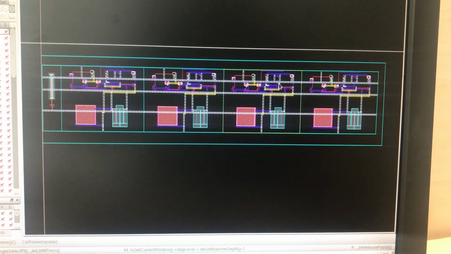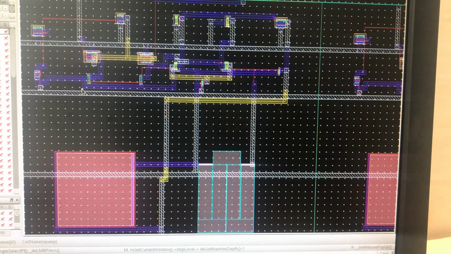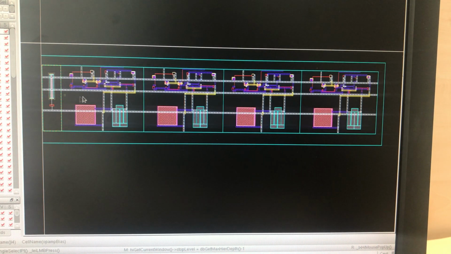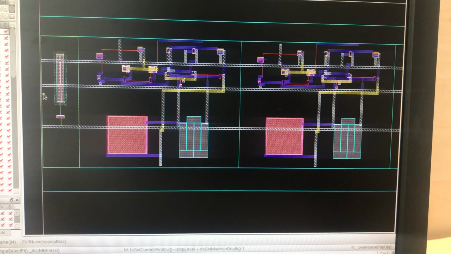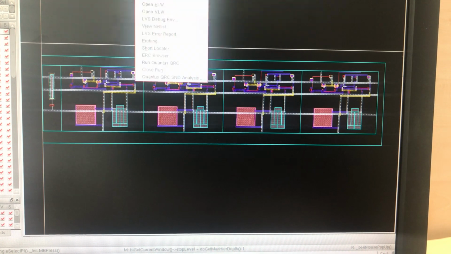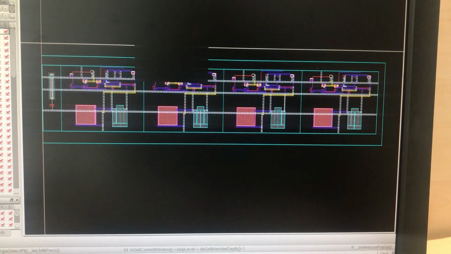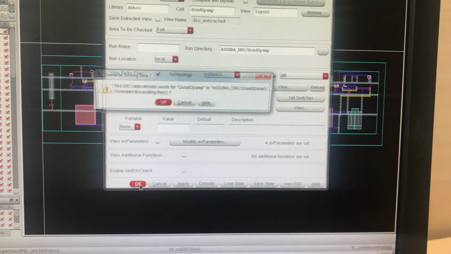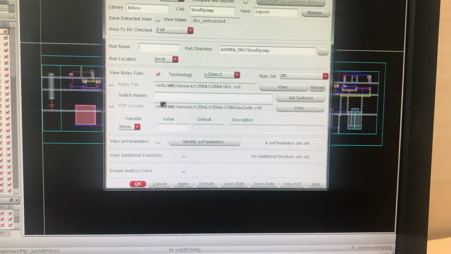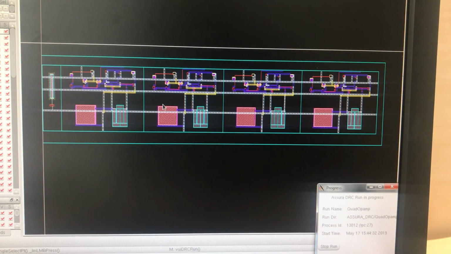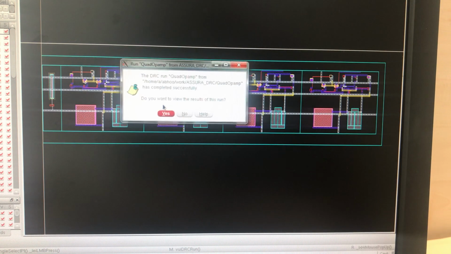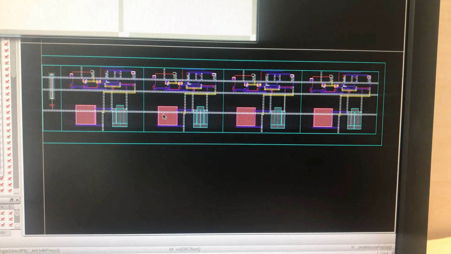Do shift F, we can see the interior of it. Then I concatenated all of them together with the bias. Then from here I performed the DRC again to make sure there were no violations apart from the area, which were not the focus in this project. It's running, and I will see our results. So here is the error window. It only shows the area errors.